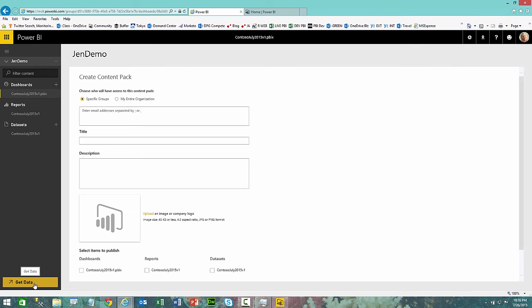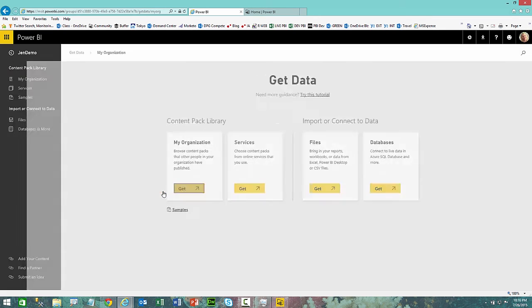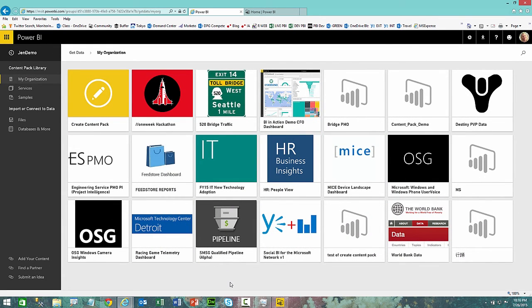If we go to getting data, you'll notice there's a new interface for getting data. You can get data from a library of sources that have been made available for you. And we at Microsoft love this feature. So for instance, we can have our CFO demo. We have our people view. I'm not sure if I see people view on this one here. But essentially, this is how we are internally using Power BI. Satya Nadella shared at Convergence that he does use this to manage his entire, global business right now. So he is an early adopter, and he is absolutely using these types of features.